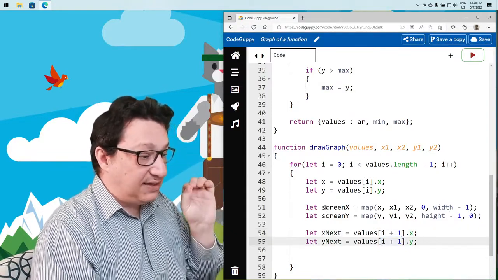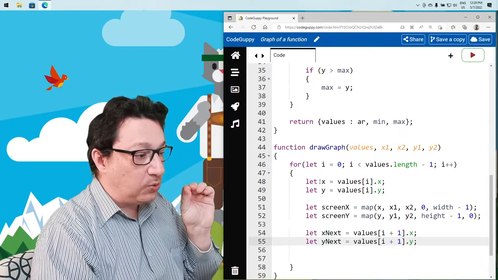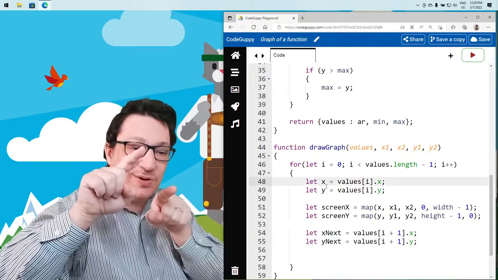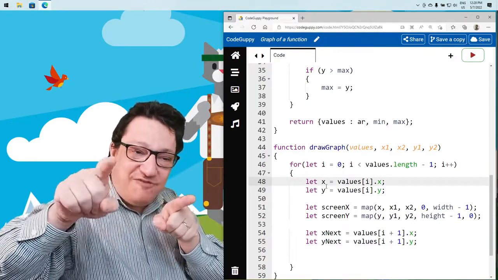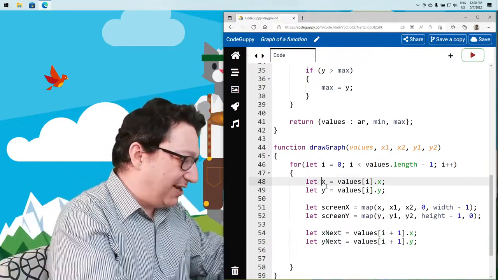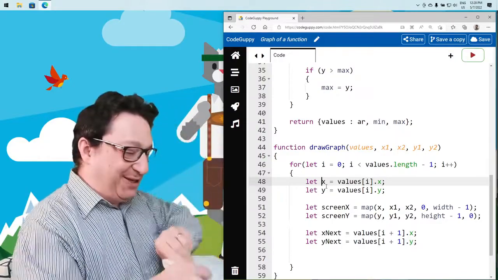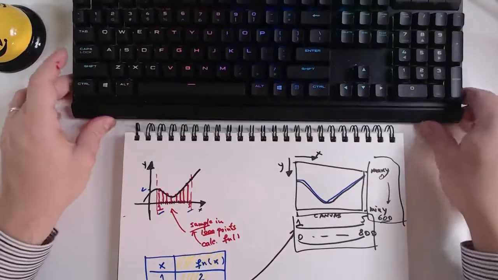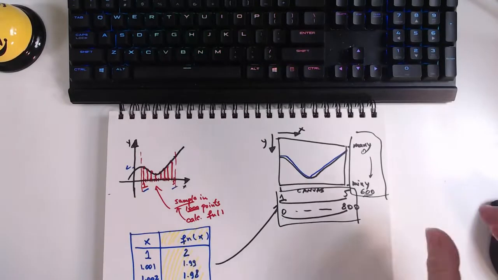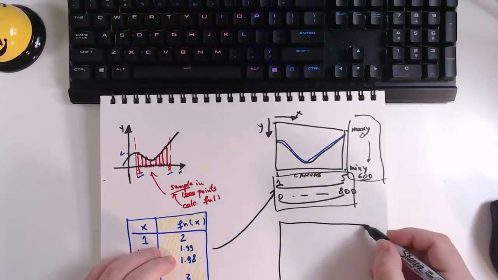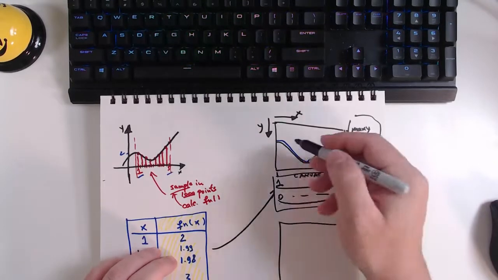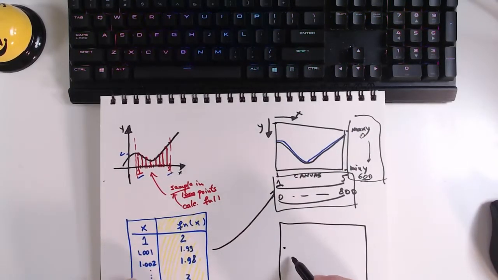The reason I also want to access the next one is because I want to connect the current point with the next point with a line. So we'll have many tiny lines connected. Let me show you on the paper here, just to better understand what I'm planning to accomplish. So this is on the canvas, right? We are mapping, let's say, this function above, and we have all these nice points drawn here.